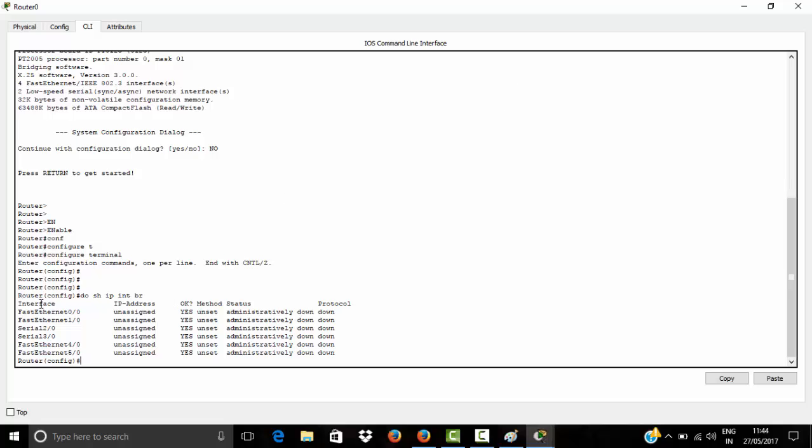So we have 6 interfaces. From that, 4 are Ethernet and 2 are serial.